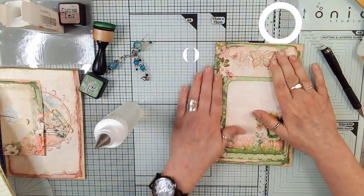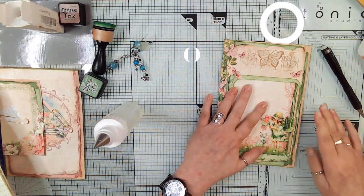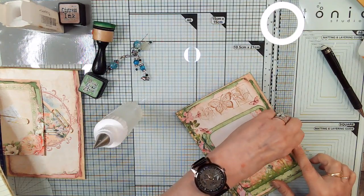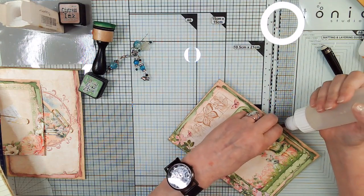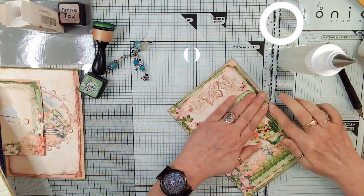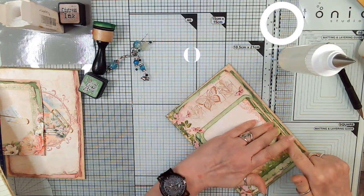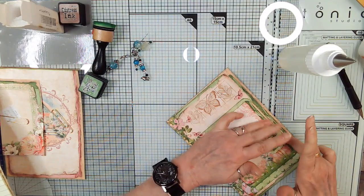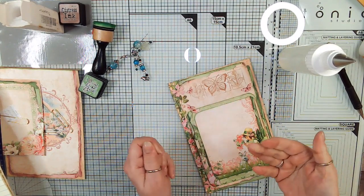Oh, I know why this isn't glossy accent. Or gosh darn it, I know why this doesn't have the triple thick on it. It's because I changed my mind at the very last minute as to what I was going to do. Looks like that needs a little extra glue right there. A little extra something something. Guess I got a little too much. Couldn't see what I was doing. Now I have glue all over my fingers.